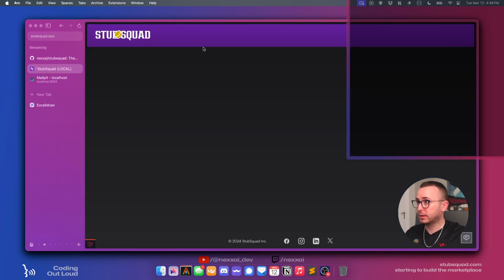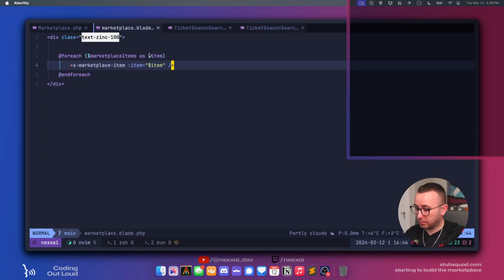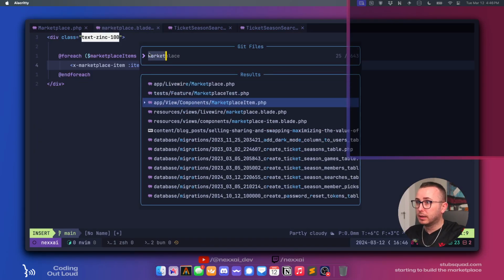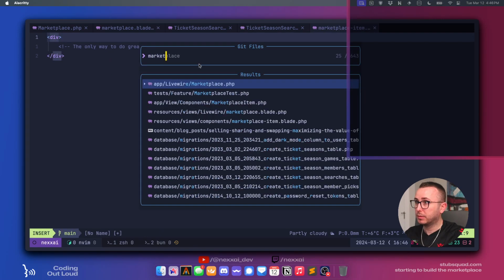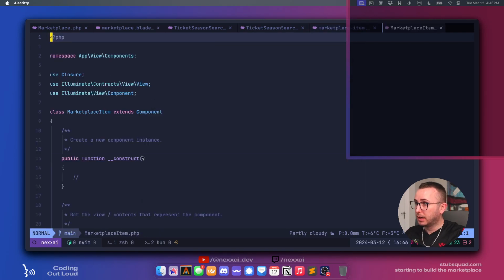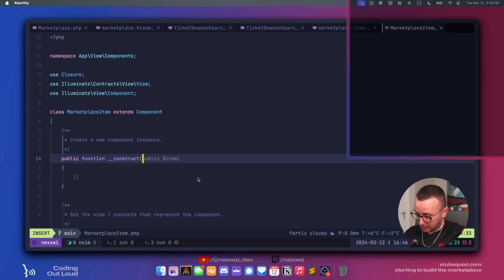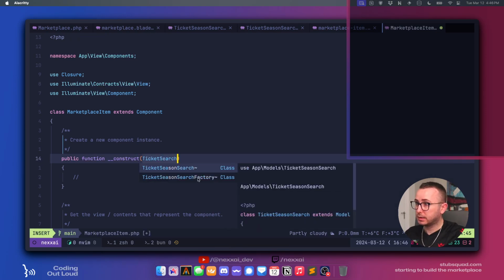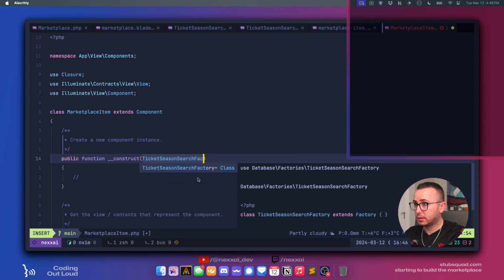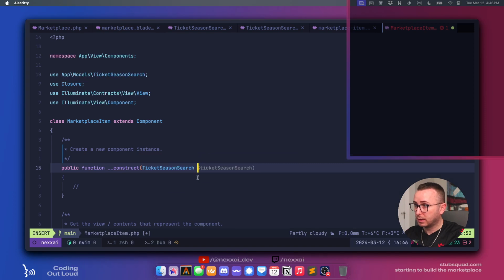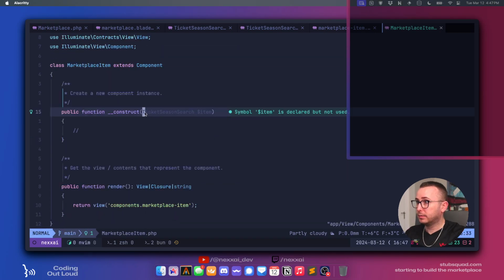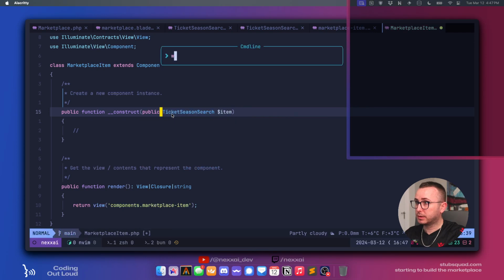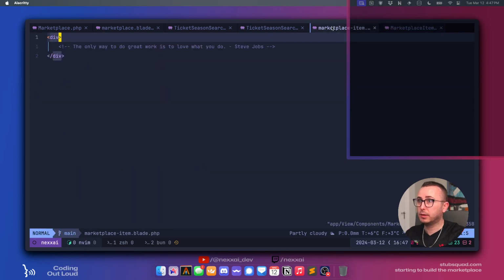Okay, so this is going to disappear because we don't have anything actually in the marketplace item blade. So we're going to say marketplace item. This is going to take in a ticket season search as the item. We'll make this public so that we can actually access it on the component.